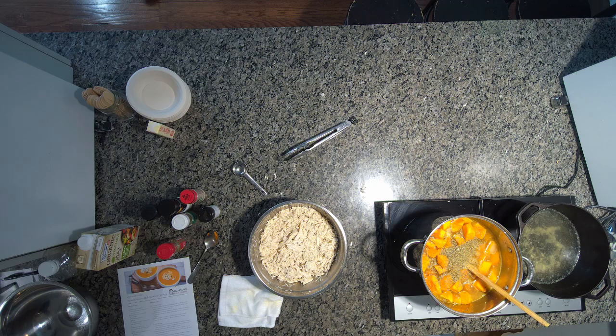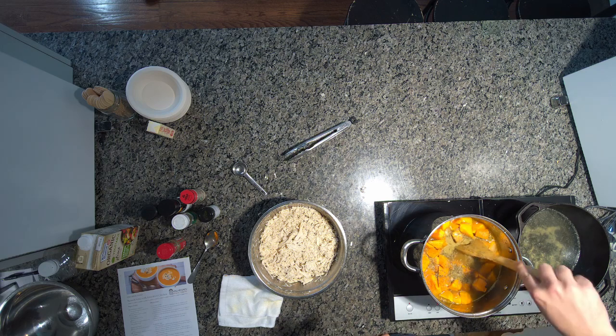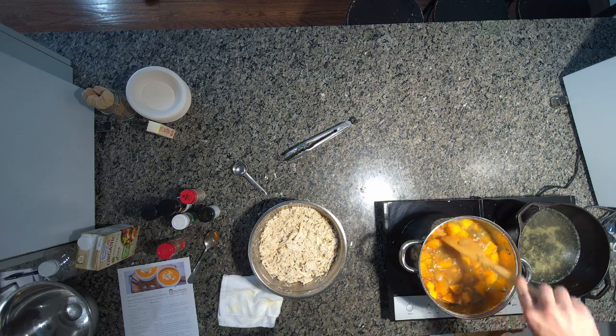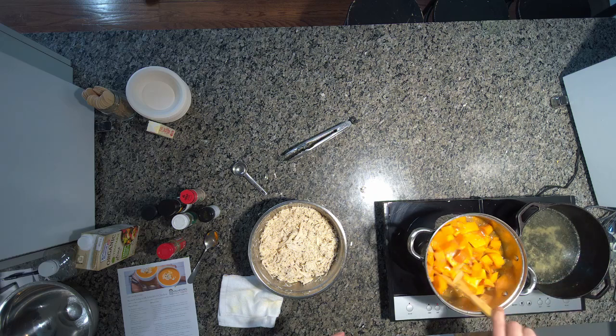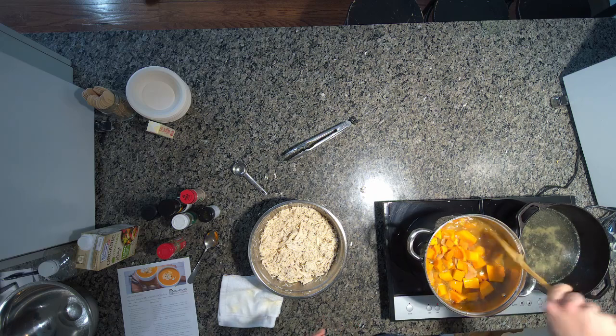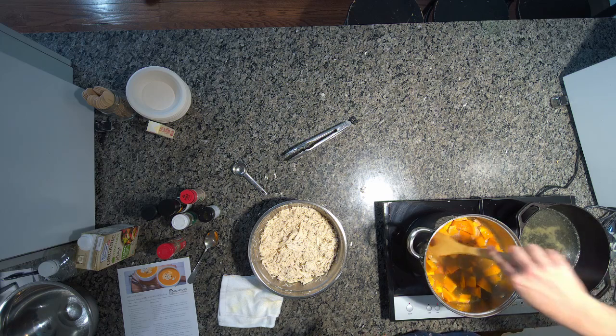I think I'm just going to put a teaspoon in there. That's what I said. Oh no, I did say a tablespoon. Let's start with a teaspoon and see what it looks like. I kind of forget sometimes how powerful Bell's is. When you grind herbs up and make them into a powder like that, they become a lot more potent. Now, granted, they're dried, so that's going to make them a little less potent as well.